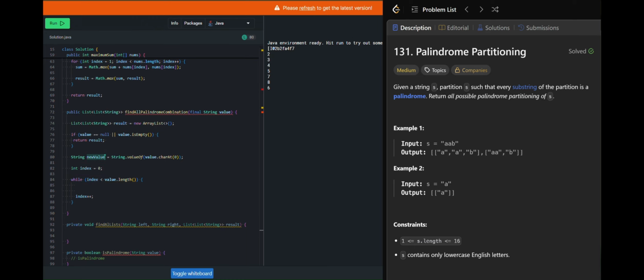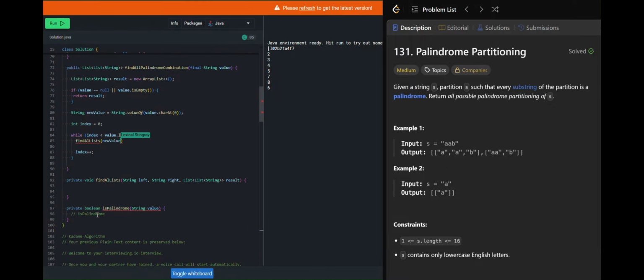I will hit the find all list, and I will pass new value. New value can be empty. I can start with the empty.